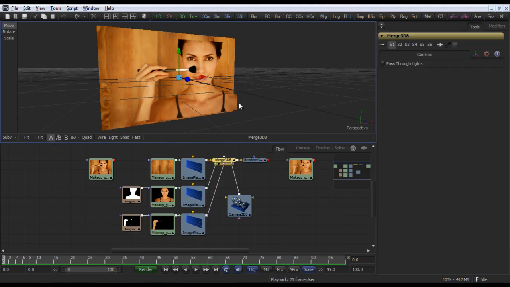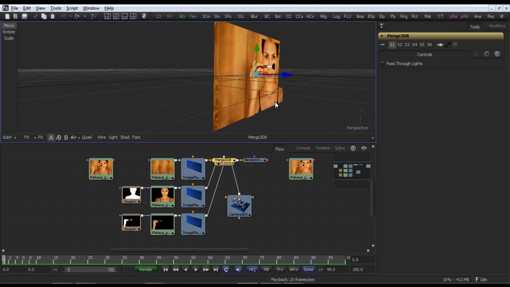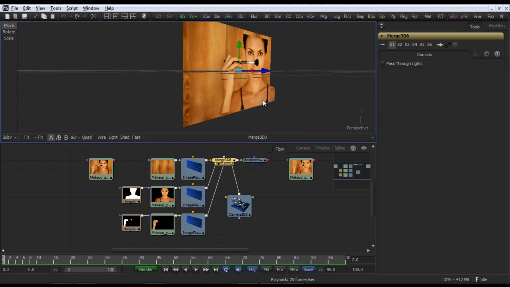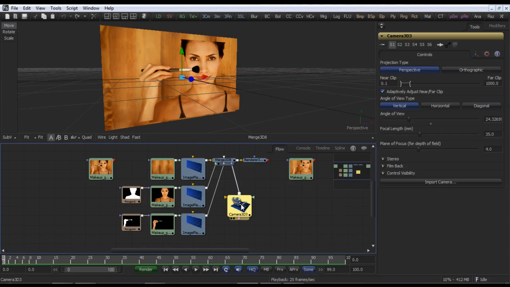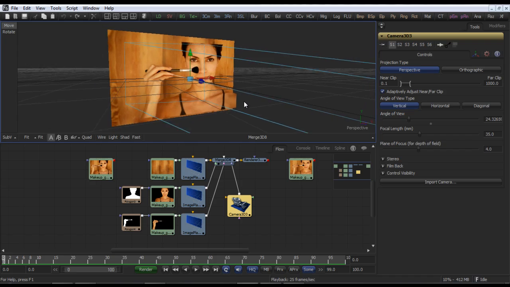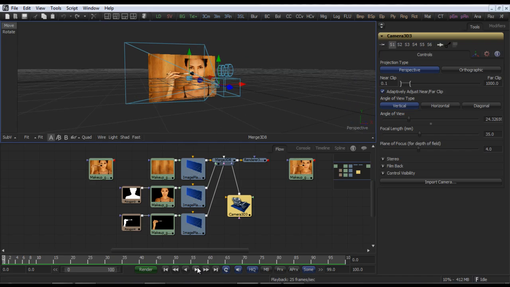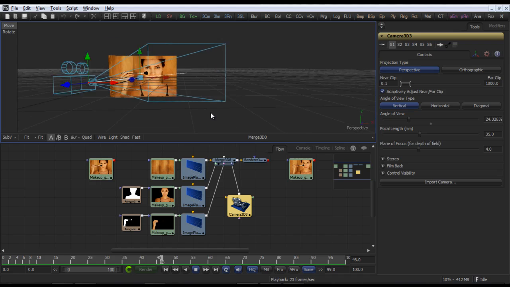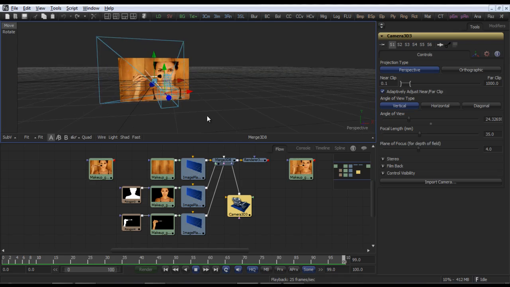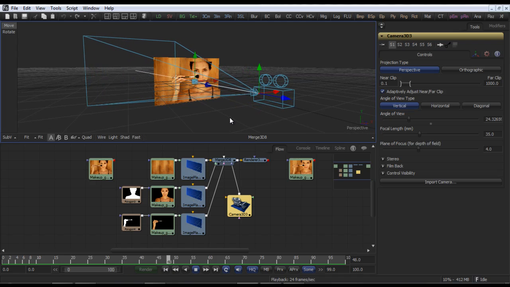Looking at this and moving round it, you can see the 3 image planes and the space between them. Applying a camera to the scene and then pulling back a little, you can see the camera itself, which has been targeted at the center. Always much easier to manipulate the shot when you do that, giving you maximum flexibility.